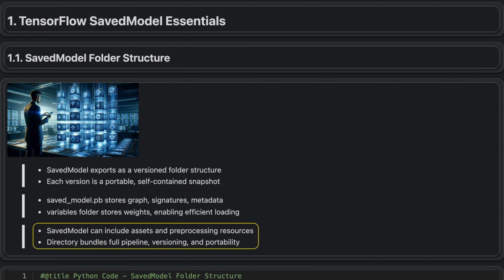A saved model directory can include not only the model's computation and parameters, but also extra assets needed during inference, which helps avoid deployment problems. For example, a text classification model may store its vocabulary or label mapping so that preprocessing stays consistent from training to serving. Custom layers can also save lookup tables or transformation specifications, allowing the serving system to reconstruct the full pipeline from input to output. In this way, a saved model acts as a complete, portable package that is ready to run across different platforms and languages.